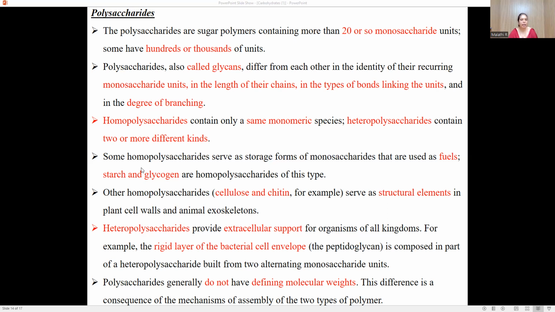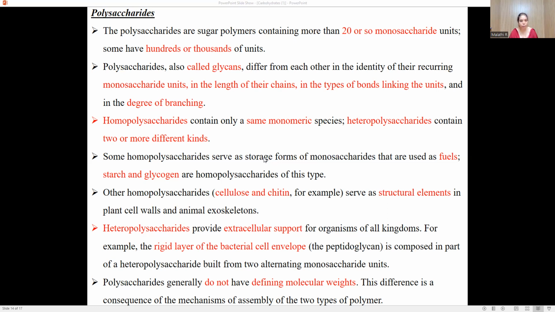Apart from starch and glycogen, which are storage forms of polysaccharide, you have other homopolysaccharides existing in the biological system, which include cellulose and chitin. The cellulose as well as chitin are structural forms of homopolysaccharides. What we saw already is the storage homopolysaccharide, which will be stored, and whenever we are in need of energy, those two will be taken, hydrolyzed, and oxidized to produce energy.